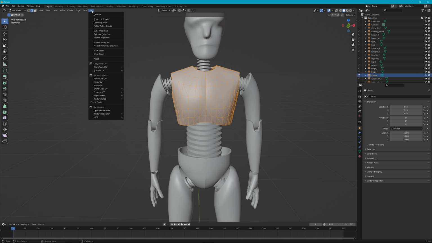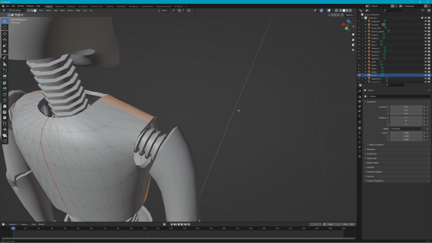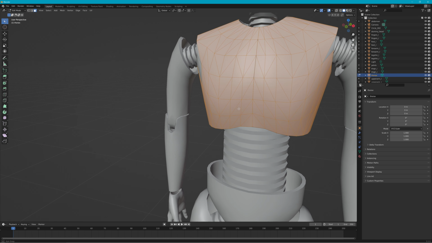So now we'll go to UV. I'm just going to unwrap, hit A to select all, but really you don't need to unwrap the other stuff. Well, let me just show you how. Let's just do it this way. Let's do it the right way. I'm going to select these faces. I wouldn't say this is the right way. This is just, since X-ray is turned off, it's not selecting what's on the back side or what is on the inside, down inside of it. It's just selecting the surface.